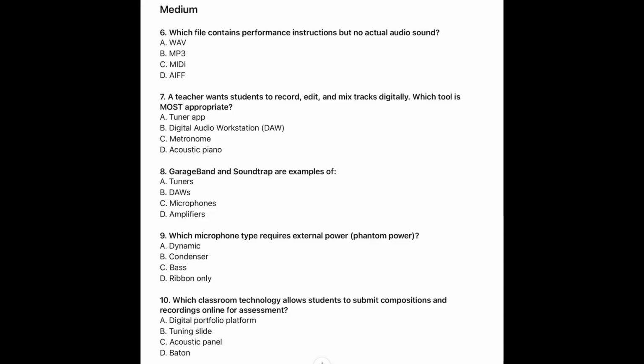Which file contains performance instructions but no actual audio sound? This is gonna be weird. WAV.